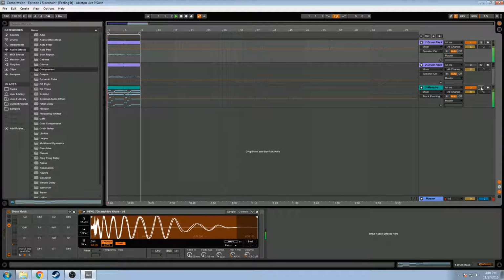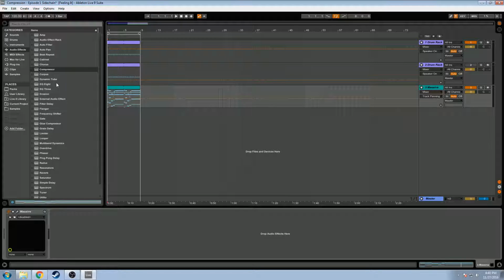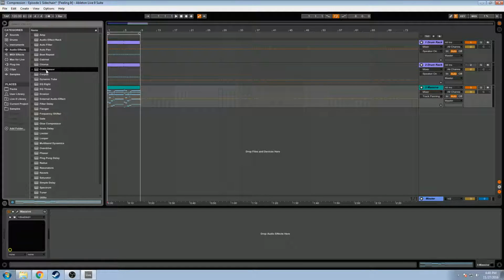Then you play them together. So here's what's happening. You have a kick and you have a synth, and basically the synth is kind of covering up what that kick should be doing. The frequencies of the kick are being drowned out by the synth because the synth is huge. It's basically got frequencies all over the spectrum, and so what we want to do is we want to sidechain them, compress them. That's what we're talking about.